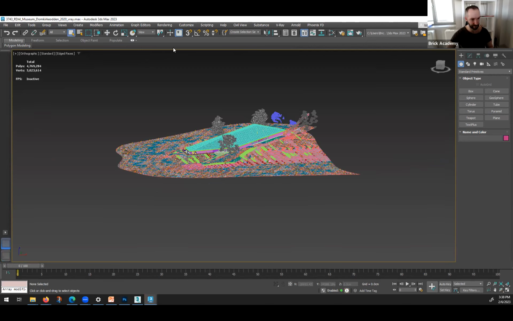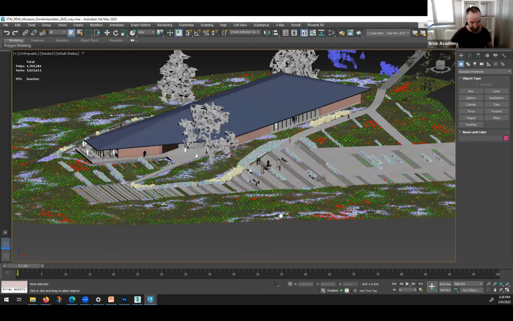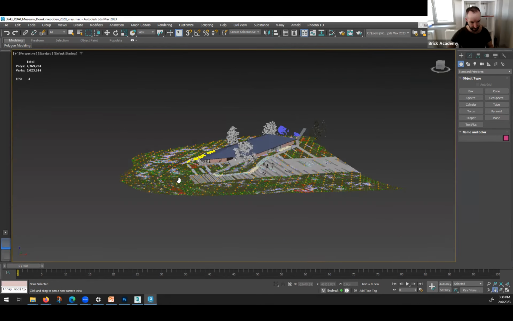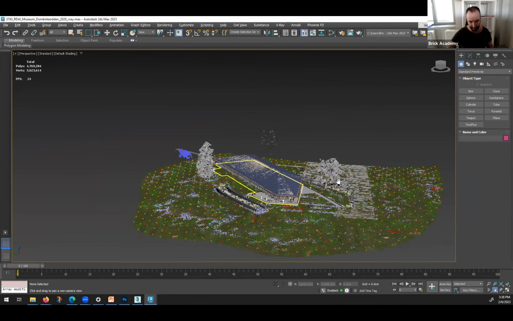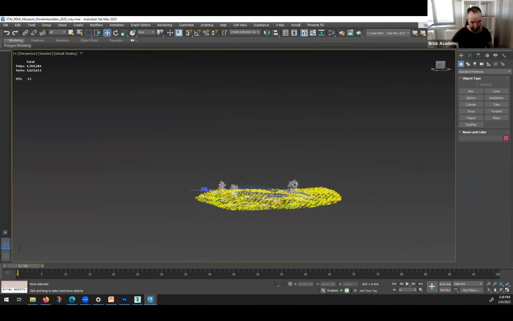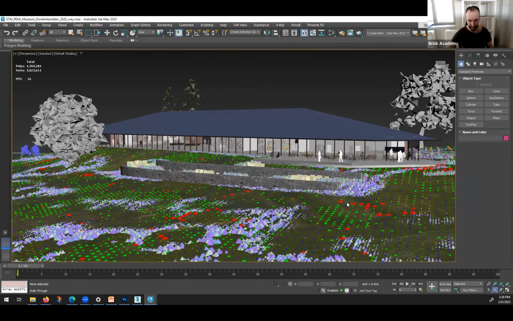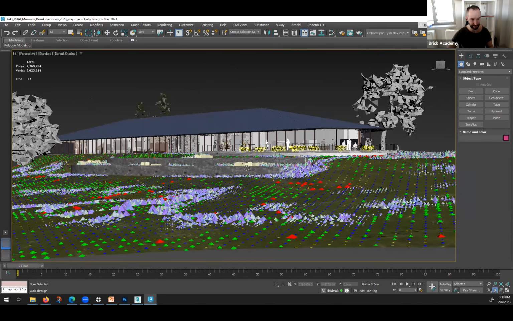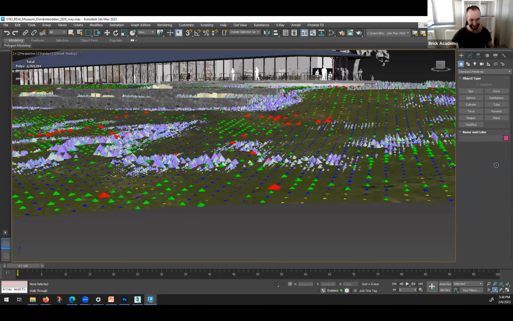Okay, we have also this one. Much better. So I really like this camera from here. I hope it will not crash or anything.